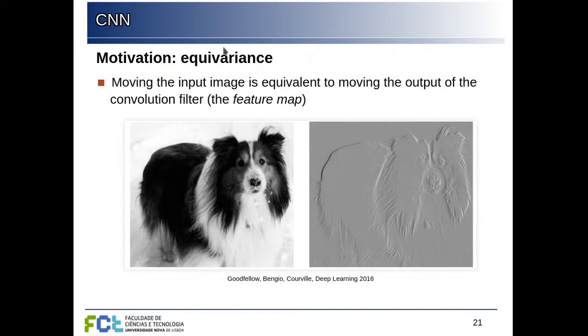And the equivariance property would be that if we shift the dog a bit to the side, then we get a shift of the feature map to the side. There are some operations that are not necessarily equivariant. For example, rotation could give us a different result, but in translation, convolutional filters tend to be equivariant. So translations in the original input will result just in shifts in the output feature map.